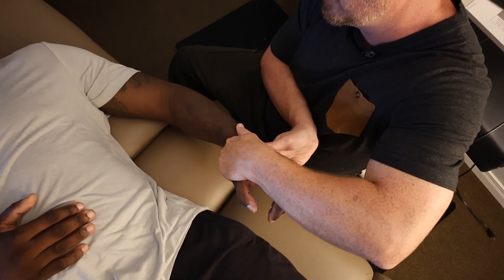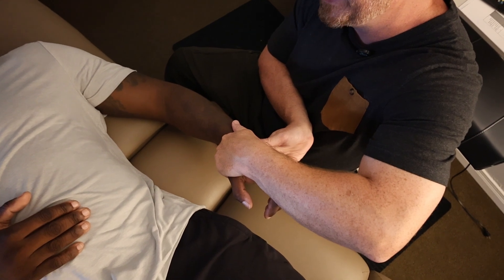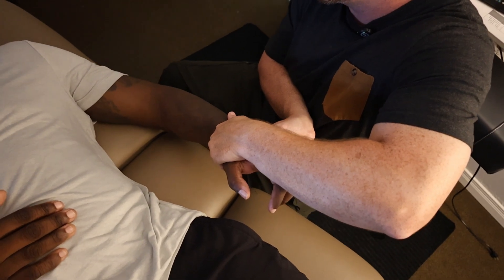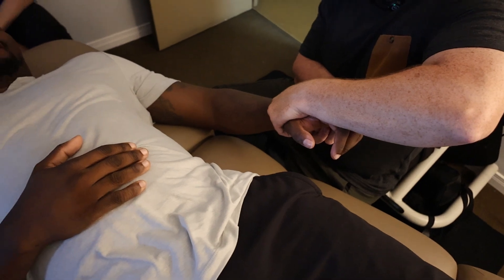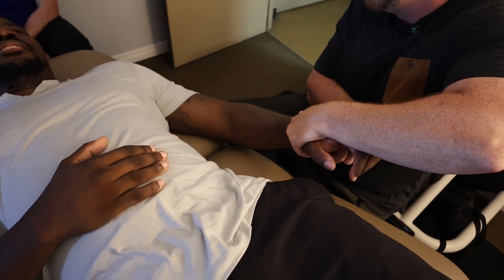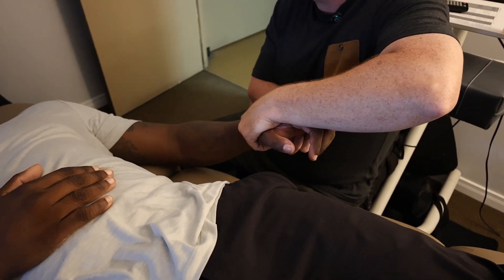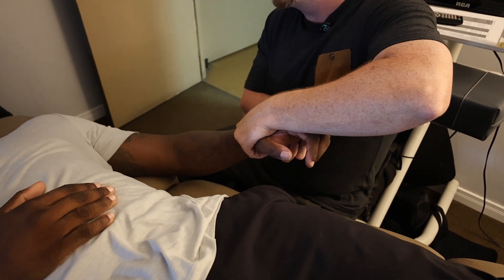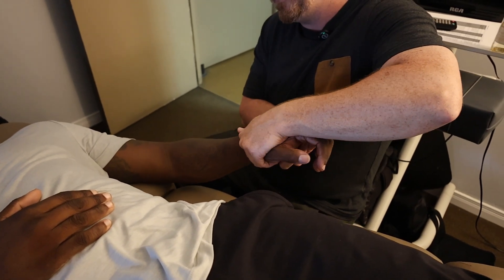One of the problems with creating traction or compression is the shoulder, because the elbow is going to glide and the shoulder is going to move around. I'm occupied with two hands. So this is where if I wanted the compression or the distraction, I would have to get the patient active. So slightly push your hand towards me — try to punch straight and let it relax. Now pull it away a little bit. And let it relax, because that helps control. But you see how when I let go, I didn't actually get traction — I just moved his elbow. So it doesn't work as well when I'm two-handed.